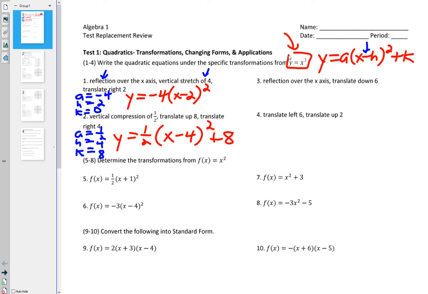Somebody not named Nakai can give me number 3. Go ahead, Caleb. So when we identify a, h, and k, my a here is just -1 because it's only a reflection, and my k is 6, there is no h. When there is no h, what else is there none of? There's no parentheses, good. So y equals -x squared, oh, I'm sorry, and you know what, I put 6, I meant to put -6. It is -6.